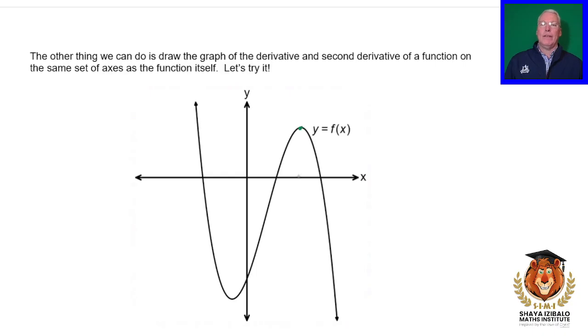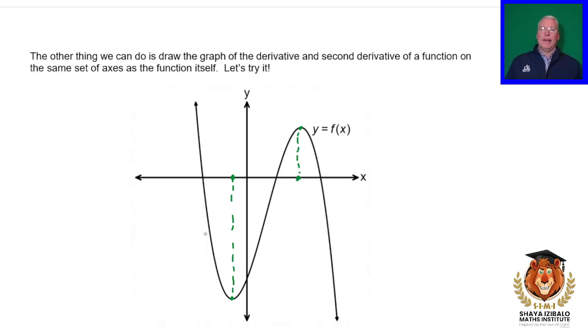The gradient here is 0, which means that our parabola, remember this is a cubic, and when you differentiate a cubic, you're going to get a quadratic, a parabola. It must go through the x-axis at that same point. We also know that the gradient is 0 at this turning point. At turning points, the gradient is always 0. So our parabola is going to go through those 2 points. Now the question in our mind is, is our parabola going to be concave up like a cup or concave down like a frown?